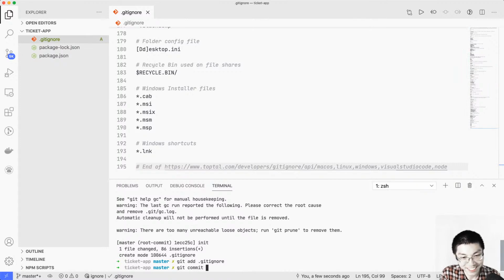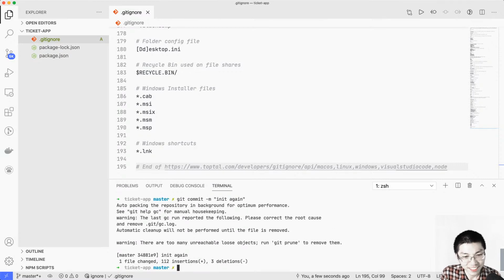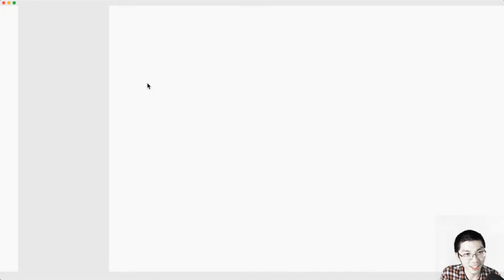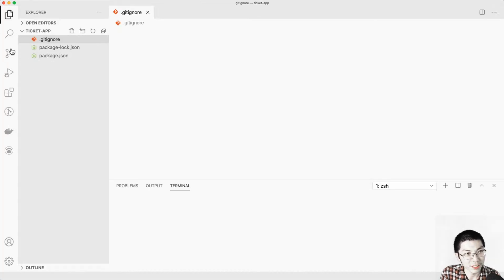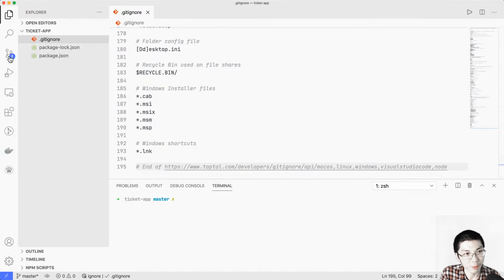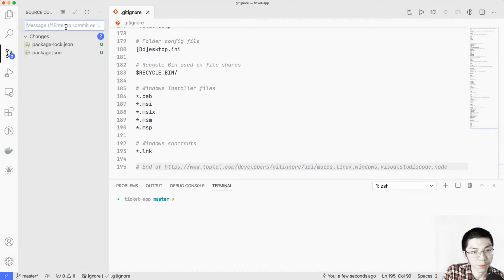I'll restart VS Code because I use the built-in version control extension a lot. So yeah, this time it's working. I think it's generally easier to use than typing commands because I know the keyboard shortcuts to switch to this panel.